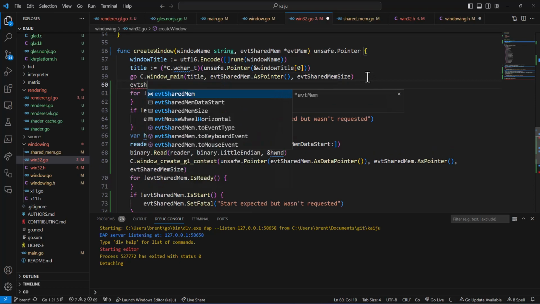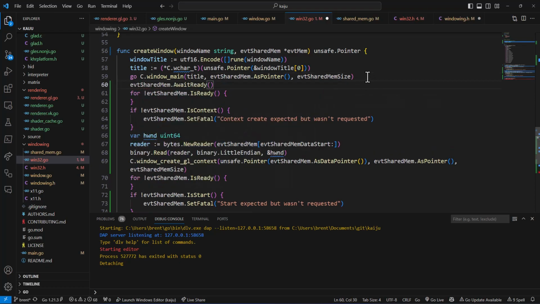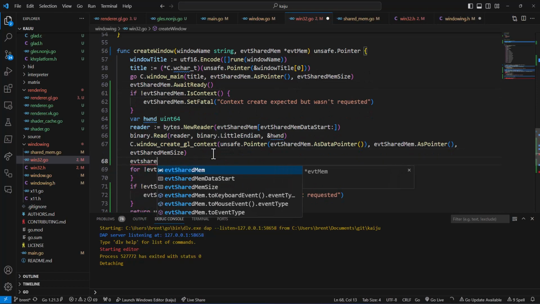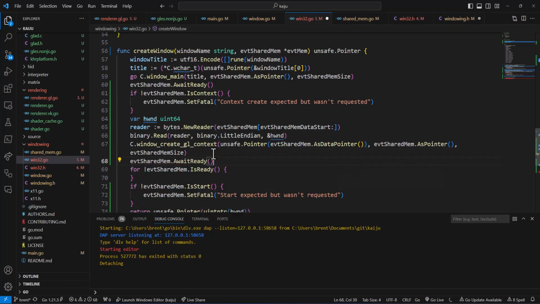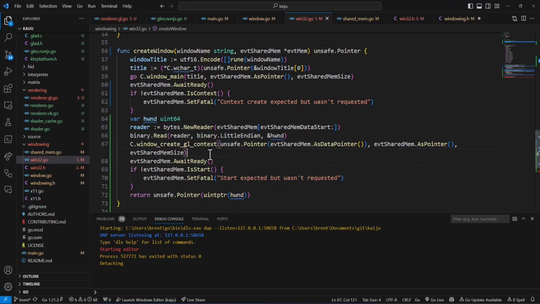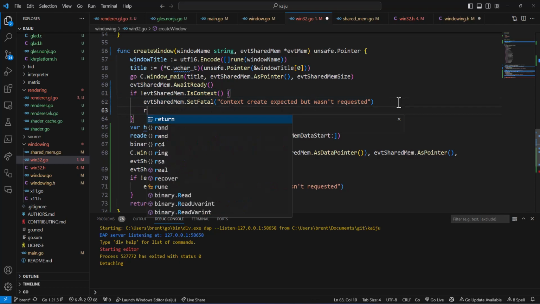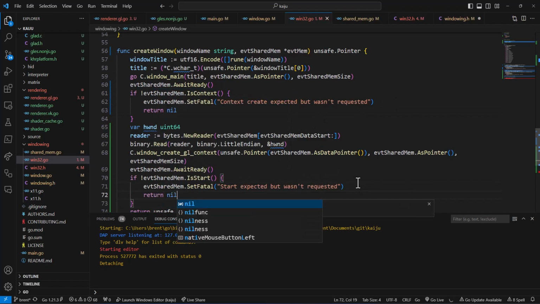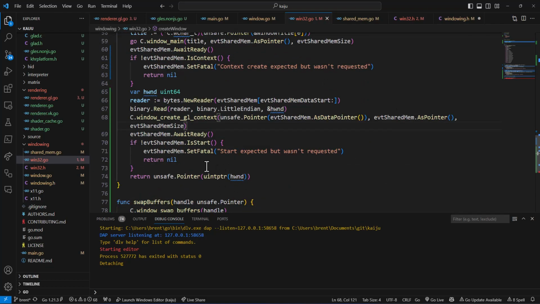So now we can say evt shared mem await ready. Okay. So we await the ready. If it's not requesting a context, we set the fatal and return nil. Otherwise, we return that.